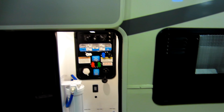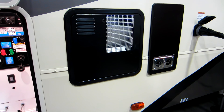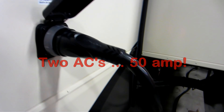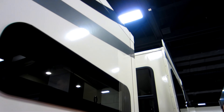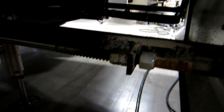This unit has a walk-on roof and 16-inch aluminum wheels. Very nice. Here's where you connect your 50 amp power cord — of course, if you have two ACs, you need 50 amps. There are your frameless windows, and this unit has five slides. I think a sixth would have been overkill, don't you think?